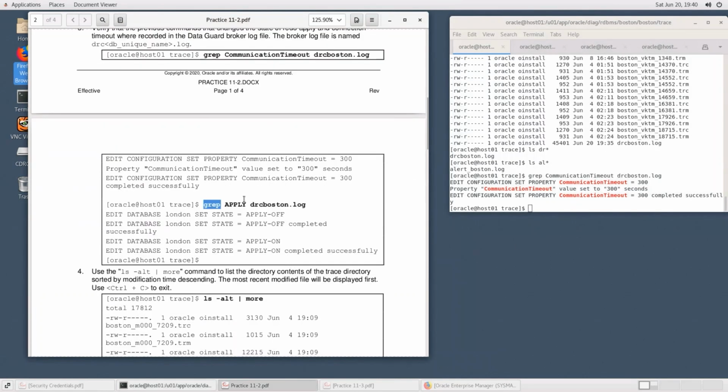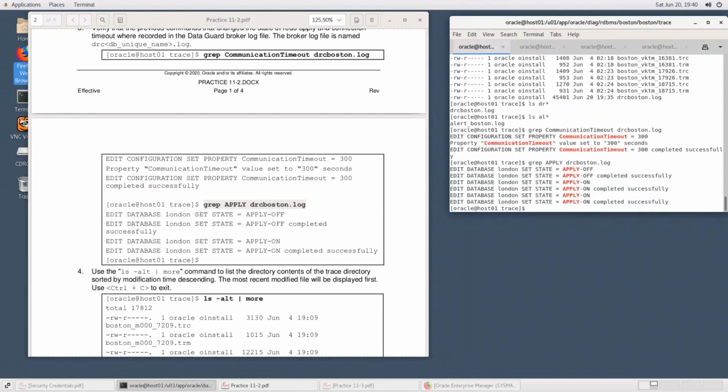And then we're going to also take a look at the apply status change. As you can see, we turned off the redo apply service and we turned on the redo apply service. Actually, I enabled it twice as a part of a previous practice activity by mistake. So two activities are recorded here, turned on and turned on again. When you look at the log file, it will show you details as well, including timestamp, so you will know when you modified the status of the redo apply service.